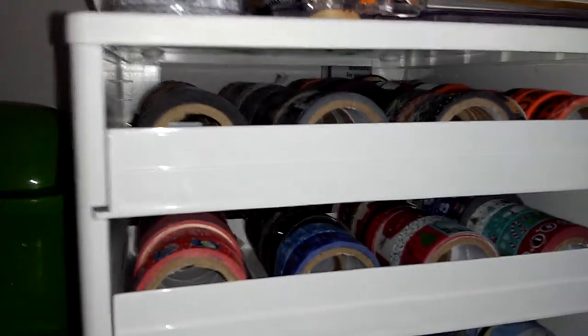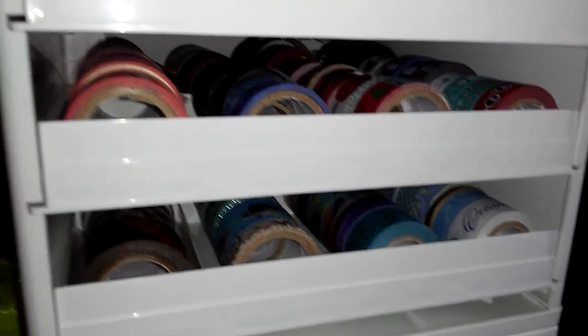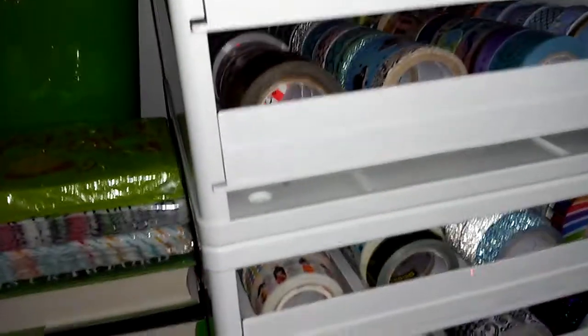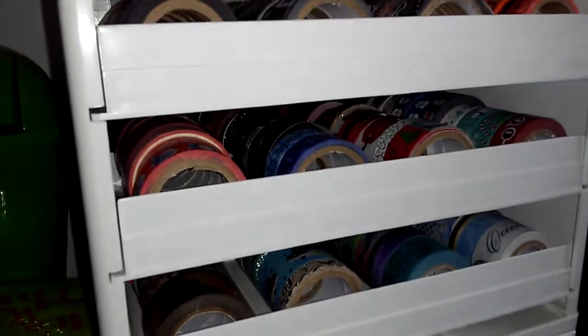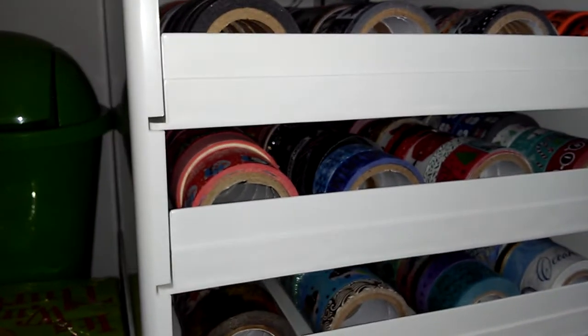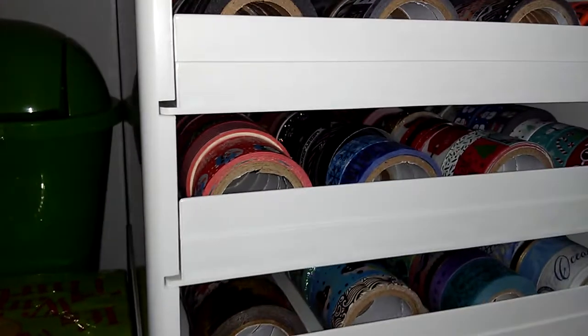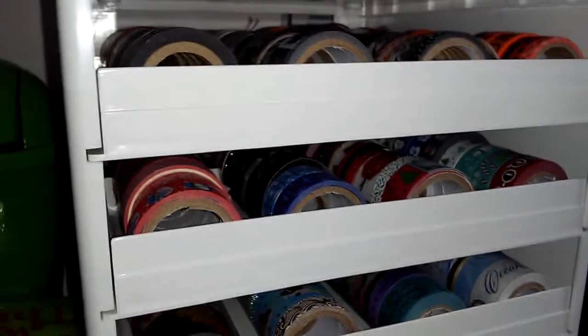Anyway, this review — it holds pretty well, I have no issues with it. Whether you buy the small one or the bigger one, they are stackable and they stack nice. It is a space saver, as you can see. That's my take on it. I always catch it when it's like 50% off or some type of sale. It really is a great space saver. What are you guys using as your washi holder or washi storage? Hit me up in the comments!